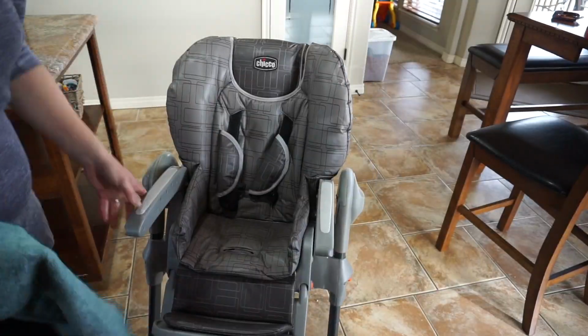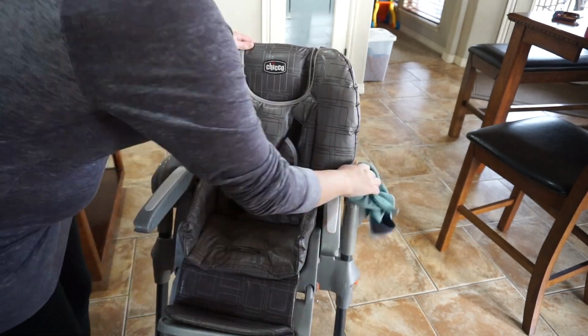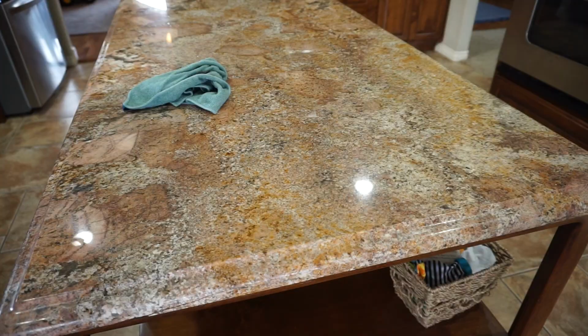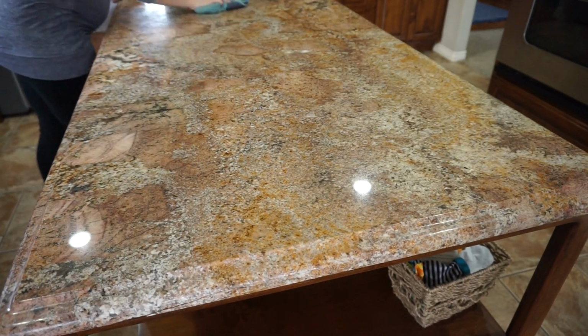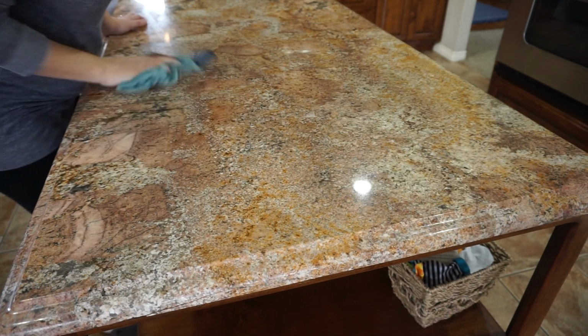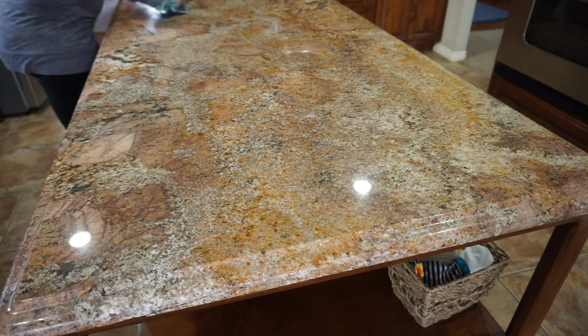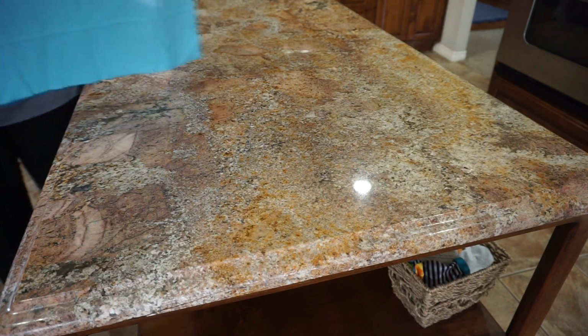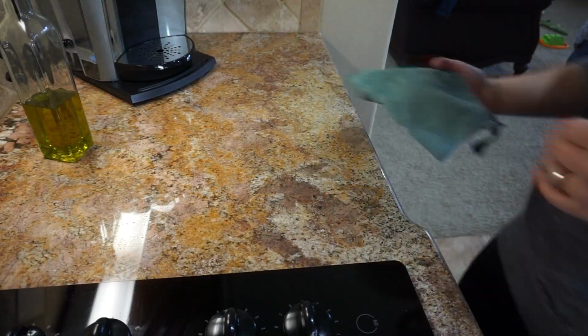I just hang it over my faucet, and it dries really well, and it's clean. I have a thing with washcloths and smells, like if they get mildewy, so I change my washcloth every day. But this is really nice. It dries really nice. It's clean afterwards. It smells clean. It doesn't smell nasty. And this does a really good job of removing stuff.